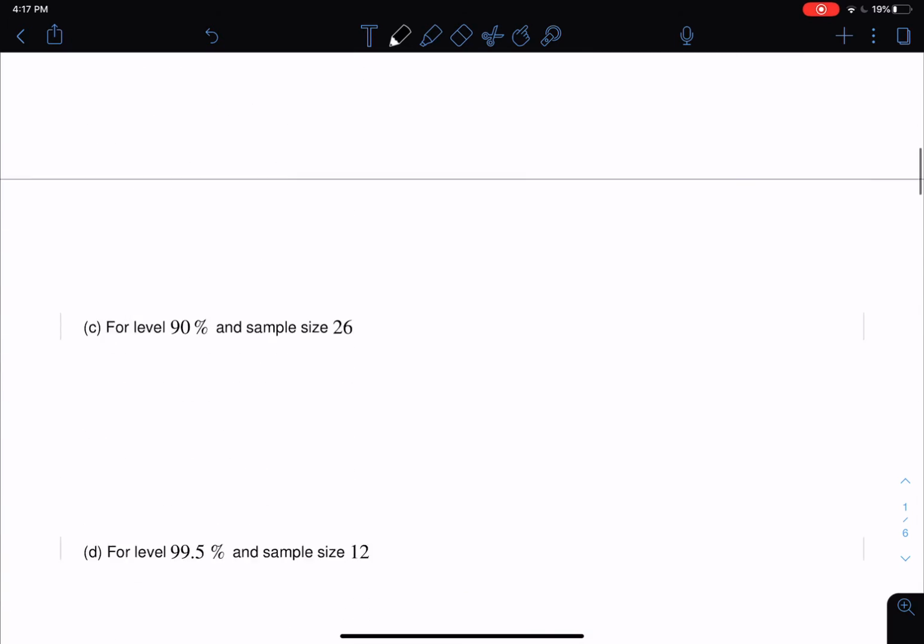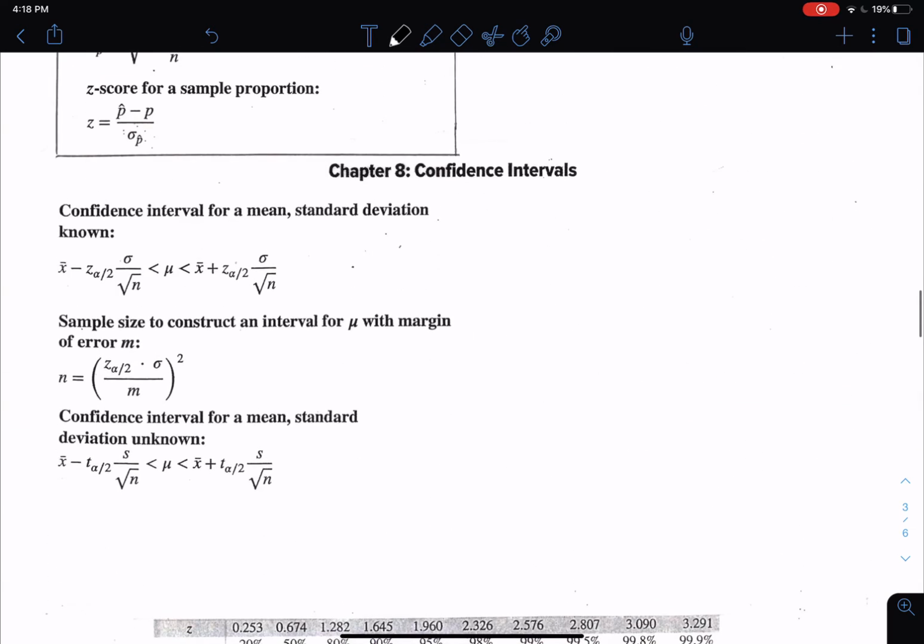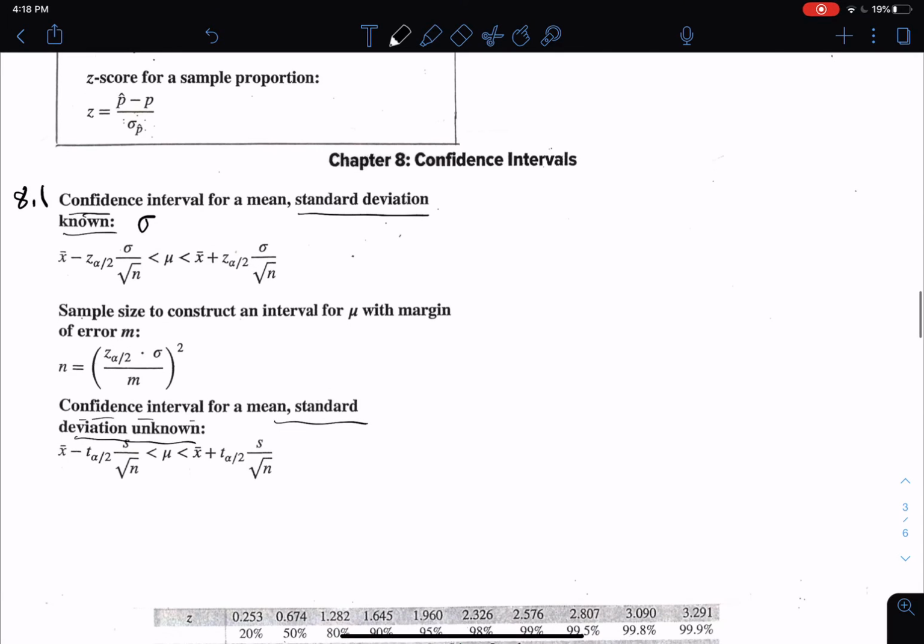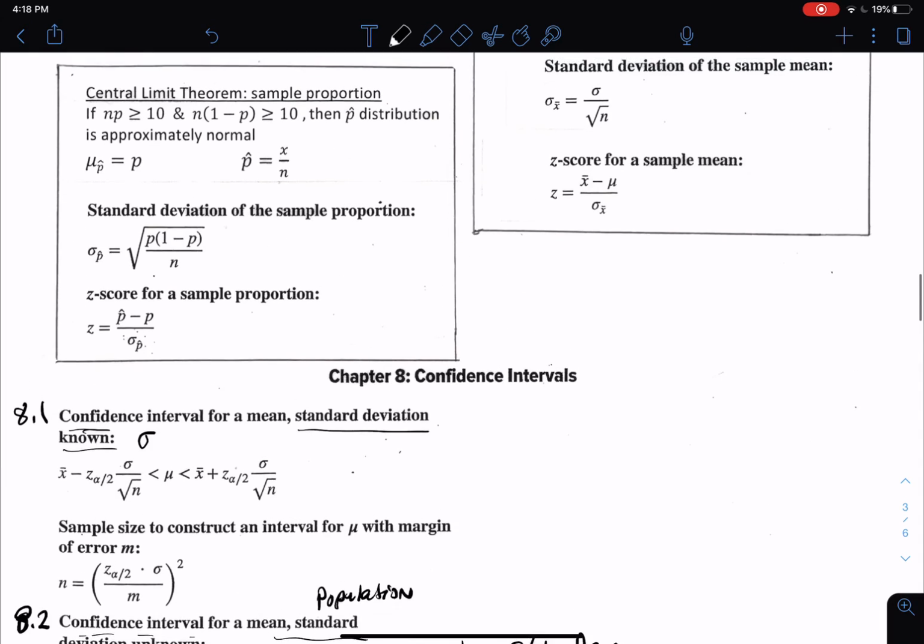The notes are helpful in this. Let's just go down here. This says confidence. I'm going to read this one right here: confidence interval where standard deviation is known. That's where you know sigma. That's 8.1. This is confidence interval where the standard deviation is unknown. Now, we should say population standard deviation is unknown, so what do we use? We use the little s, and there it is right there, which is the sample standard deviation. Okay, and that is classic 8.2 section. Okay, let's go back.